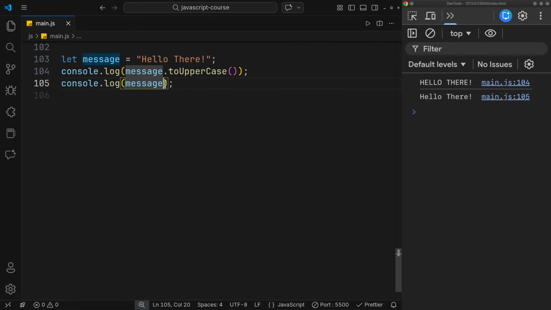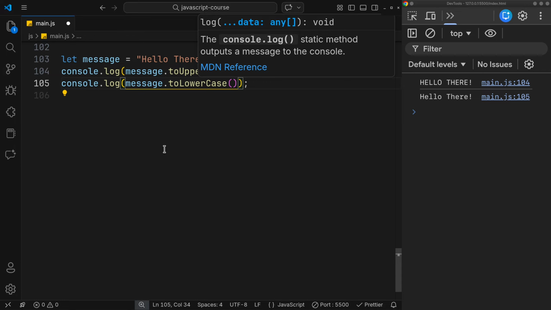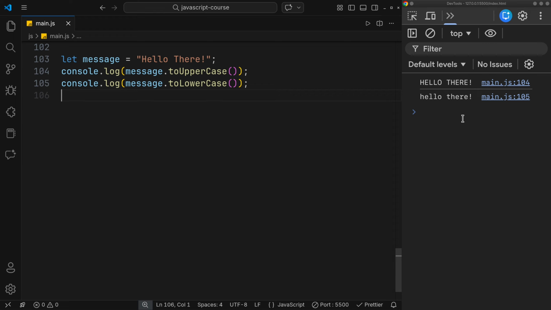So now we can do dot toLowerCase as well, and we have to open and close the parentheses. Now all of the characters which we had inside of this message are now lowercase. So these are two of the methods which we can use on a string. And once again, strings are immutable, so the message variable here is unchanged.